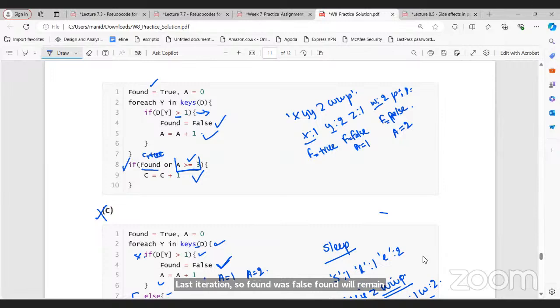And here it will be false as well, as A is what? A is 2. So this condition is also violated. So both conditions are violated in the OR. That means C will not be incremented. So this is correct. It is rejecting this string.